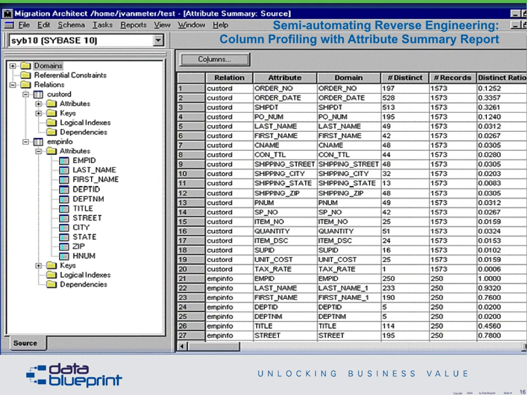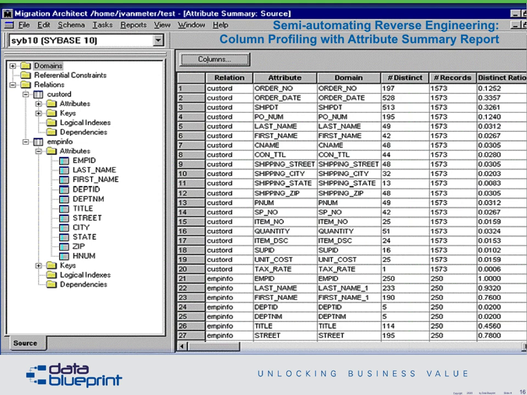What I want you to understand here is that you're looking at a series of attributes, starting with emp ID and down to hnum, that are the column names for the database called employee info. And when you look at them on the side here, in the actual tool itself, it shows that order date and order number and shipping date and PO number and last name and first name are the attribute names, and that there are a number of records that are distinct from that.